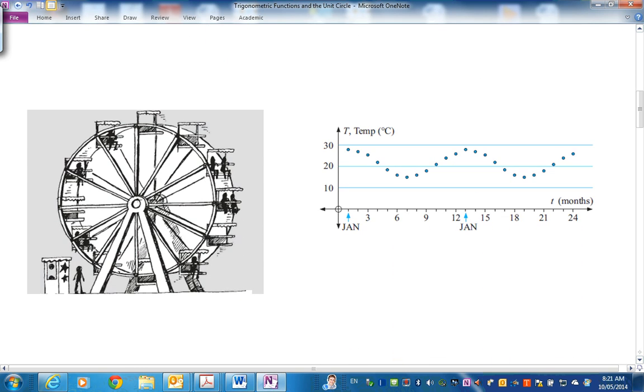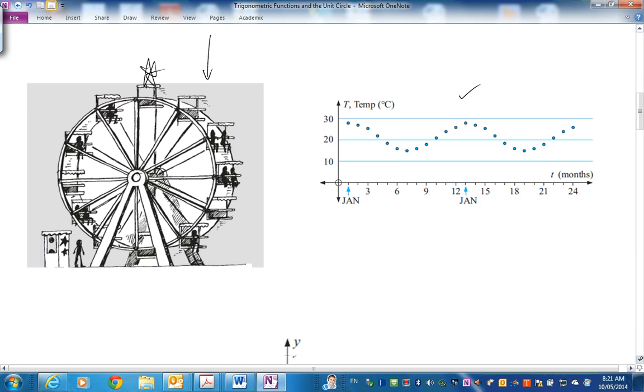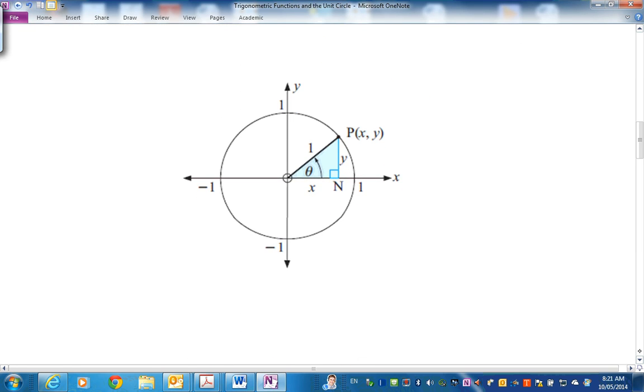And why are we going to work with a unit circle? Well, because there are some things that follow a cyclic pattern, like a Ferris wheel. You hope it follows a circle, otherwise you might get stuck at the top. Not good news, mate. And what else follows a circular pattern, a cycle? Temperatures, tides, go up and down. Maybe we've got to look at that sort of behaviour in defining some behaviours around a circle.